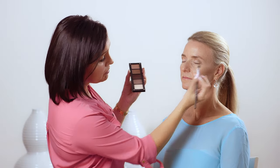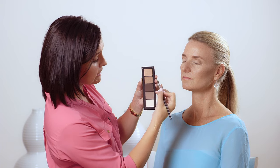Go. If you want to add an additional depth to the eyes, close your eyes for me. Take a slightly darker tone with a very small amount on your brush.